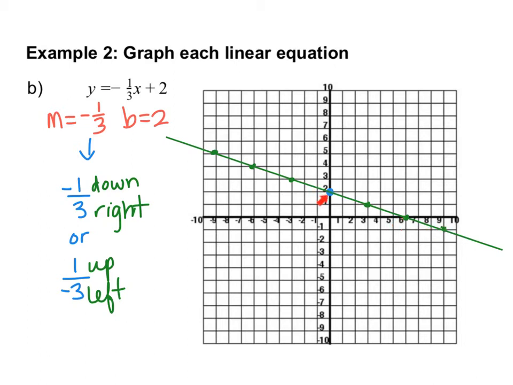Or back up the y-intercept, I go up 1 and to the left 3, up 1 and to the left 3, up 1 and to the left 3. And notice that I used my whole coordinate grid that I had space for, but not only that, my line extends beyond those dots because you do need to understand that these lines do go on forever.